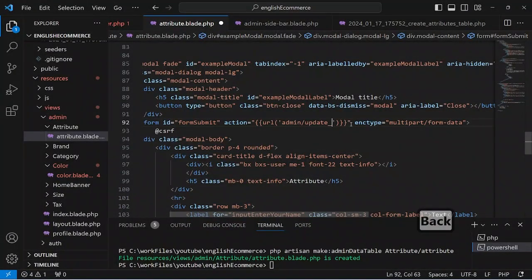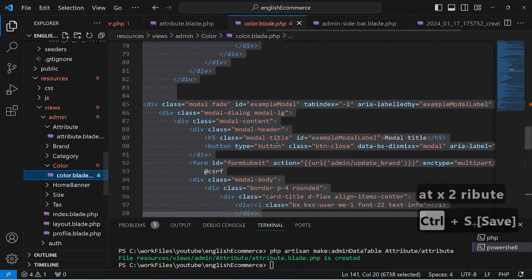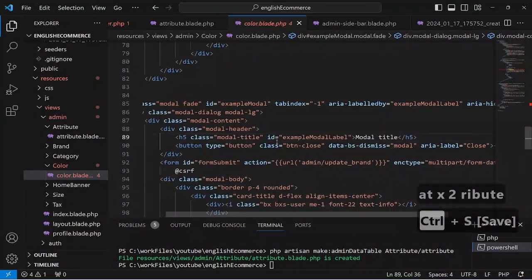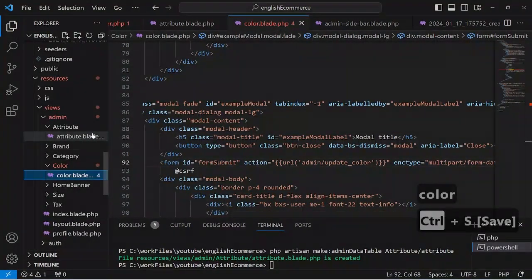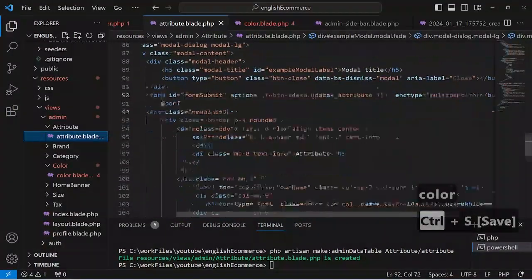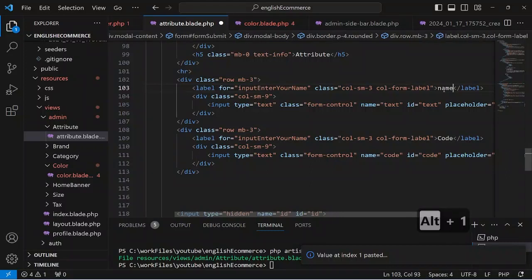And in the update, wait a minute, why has it been written brand? I think we have changed in the color grid as well. Yes, update color. See, this copy paste thing must be messy if you don't look correctly at it.